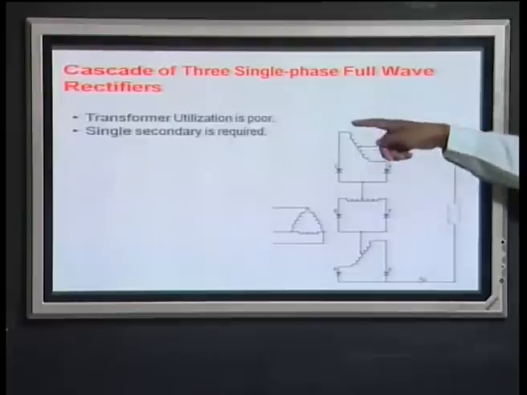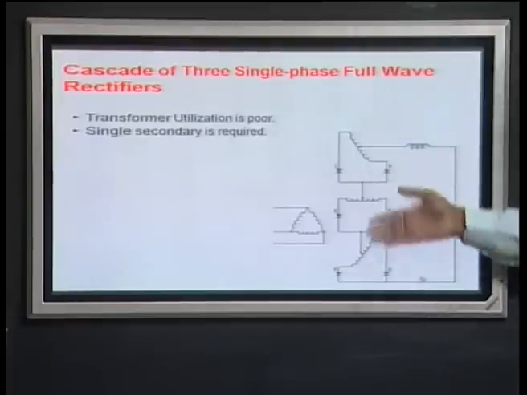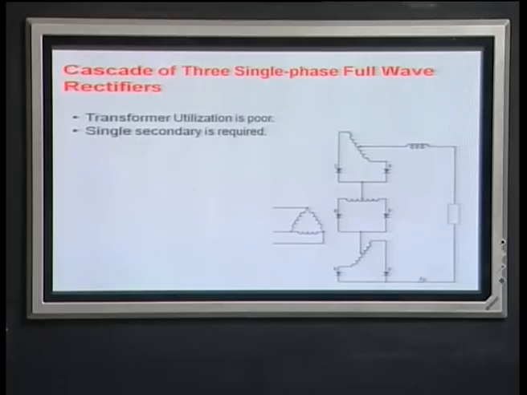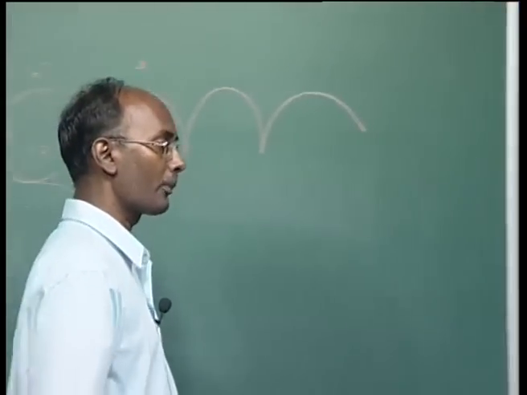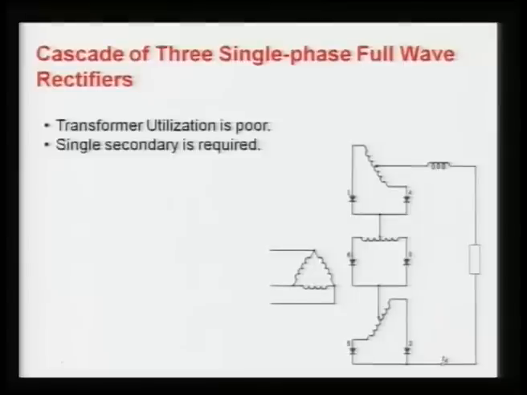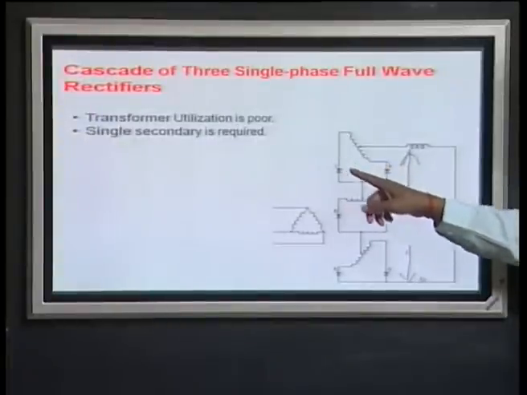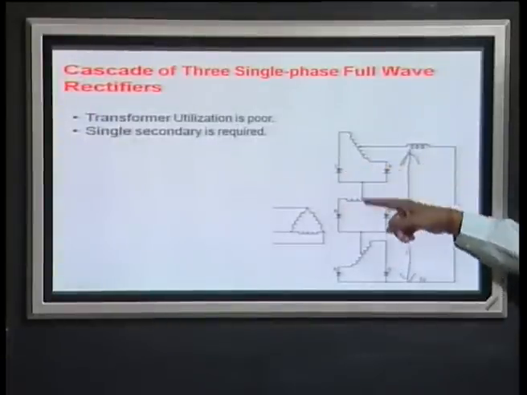Now, this circuit looks very simple, and it looks like a lot of voltage is going to appear across the output. It seems this voltage is large, but it is not so, because the total voltage which is going to appear depends upon the conduction. Again, in this group only one will conduct, one here and one here, and then we will have a complete circuit.